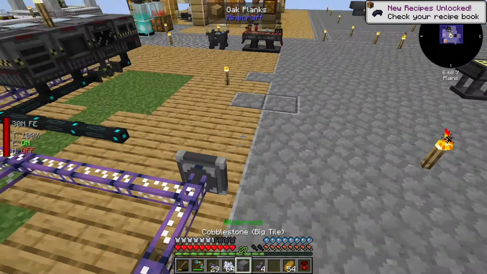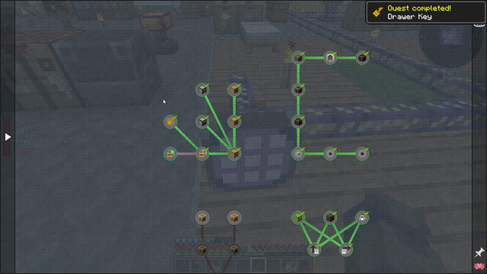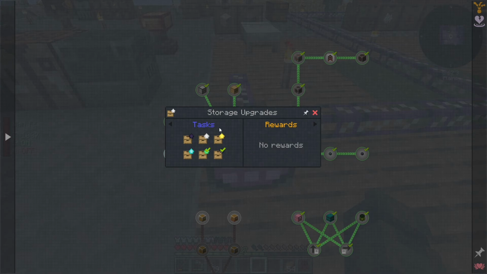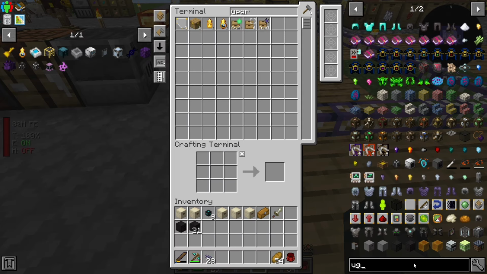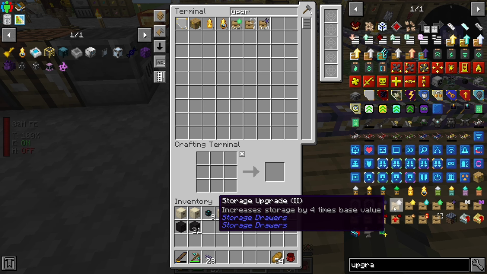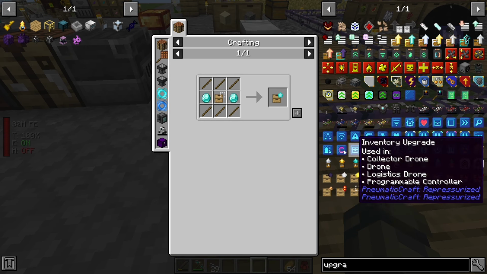And we got the squid sack. Perfect. So that's a quest item at the same time, because the squid thing is a quest item. So key. No, let's just do this. So I need a book and quill, like so. And then this is going to give me the quantity key, which I don't need. And, oh, we need to make all of the storage upgrades. So upgrade. Let's just make one more of this. Perfect. And then let's search here for upgrade. And we're going to make a gold upgrade and a diamond upgrade.